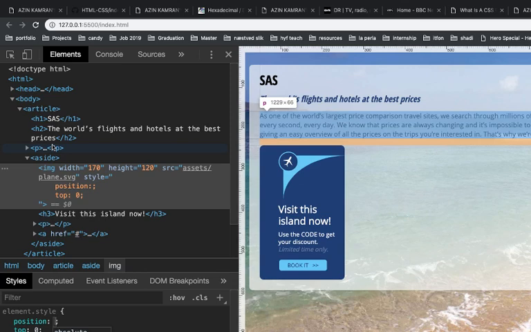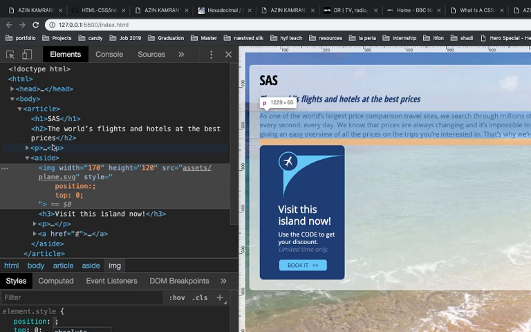So we have vertical, horizontal, and we have the depth of it. So these elements, the browser sees them as layers. I can move this one to be behind this box.